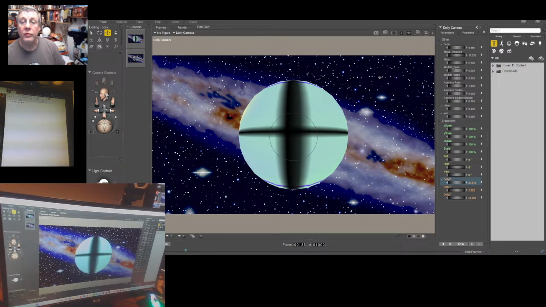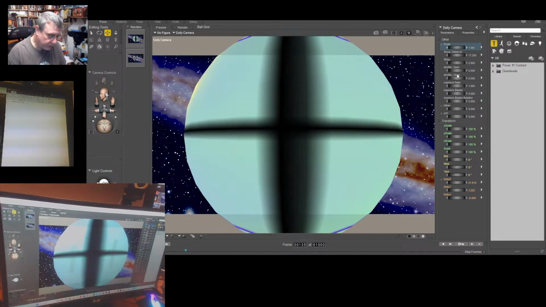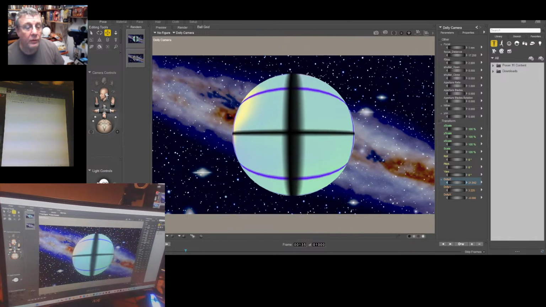And at frame 135, keyframe, let's double the focal length to 1 millimeter. And let's zoom out until that fits in between my tape.